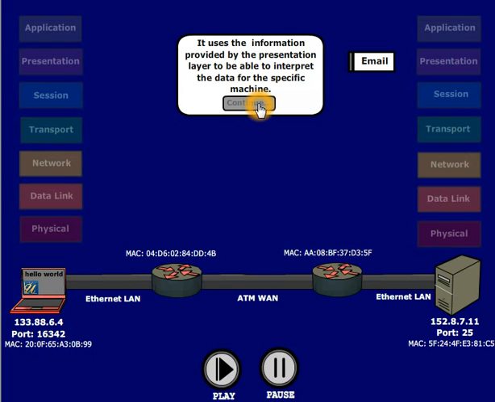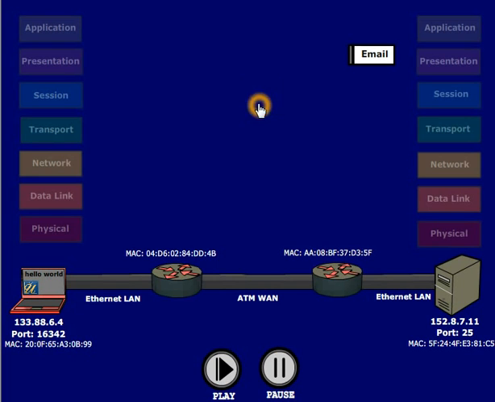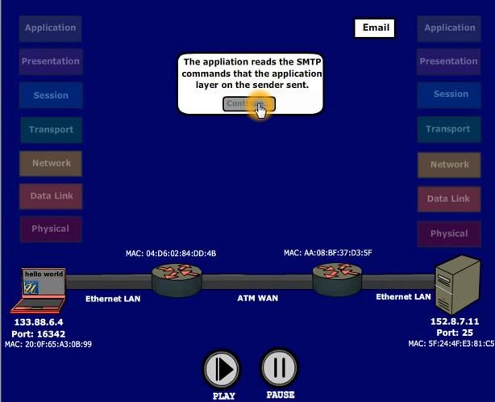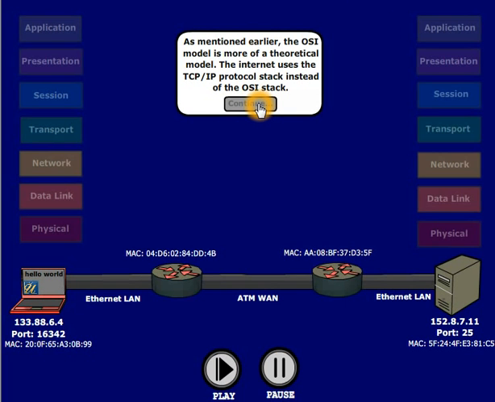The session layer determines which communication stream this data belongs to. And here's the presentation layer. The presentation layer uses this information and converts the data so that it can be read by the application. For example, let's say we are using Outlook, so it uses that to decide which application can read this data. The application receives the SMTP data, and here is where you can actually see your email in clear text. Hopefully this helped you better understand how the OSI model works.